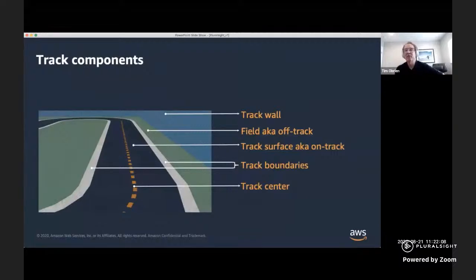Here are the track components. We have a track wall, which is a Pantone blue, and that is not something the camera actually sees. You and I can visually inspect it, but the camera won't see that. It's just blank to it. There is green for both the infield and off track to the outside. Then we have those white lines, which are the track boundaries, and technically the track boundaries are still part of the track. You'll see that there's a black part of the track with the yellow track center. And of course, the car doesn't really see the yellow lines. It just sees a different kind of grayscale.